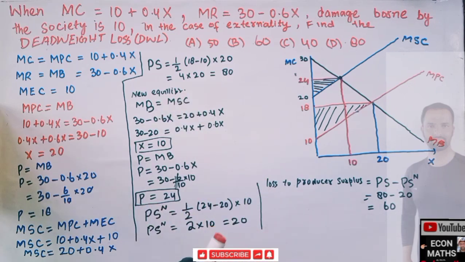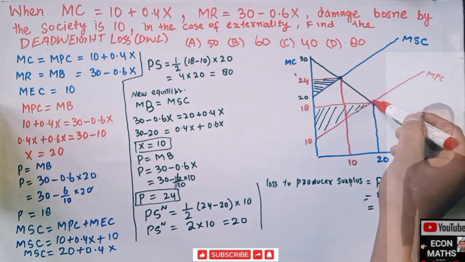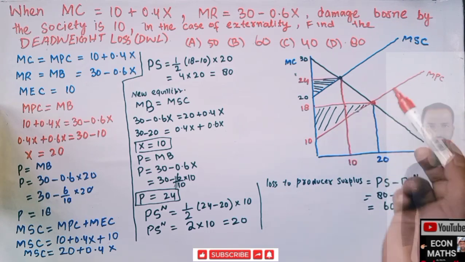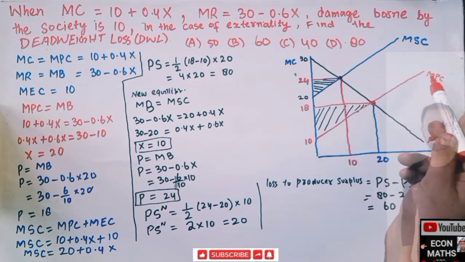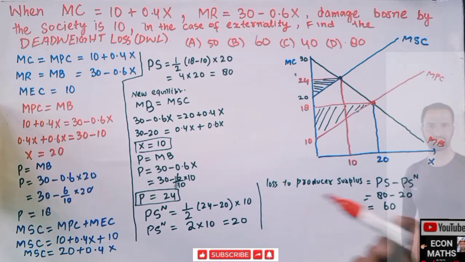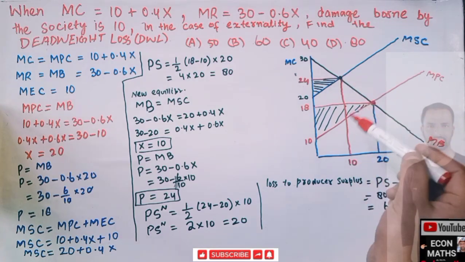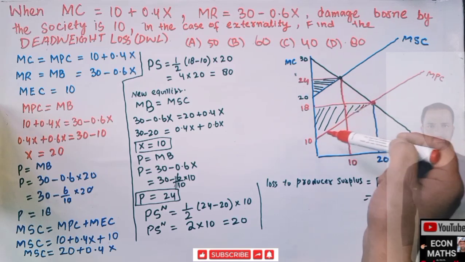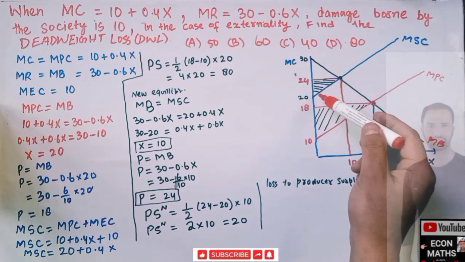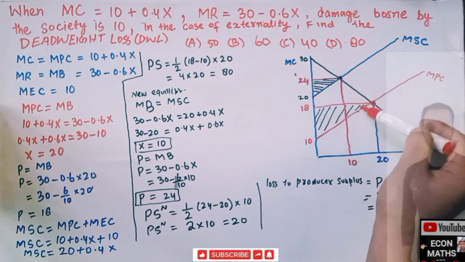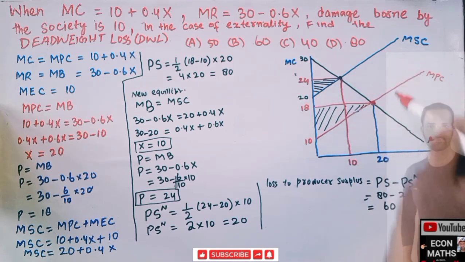After that we calculated the producer surplus in the earlier video, and also found the equilibrium. Now in this video we need to find the deadweight loss. Originally we were producing at this point, where our marginal private cost and marginal benefit curves intersect. But at the socially optimal level, when we take into consideration the cost borne by the society, this vertical distance is 10.